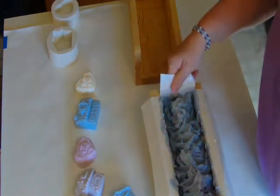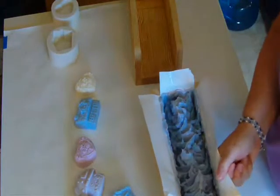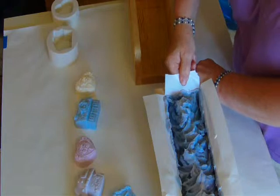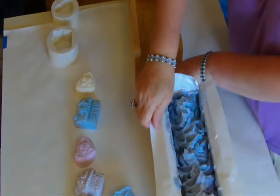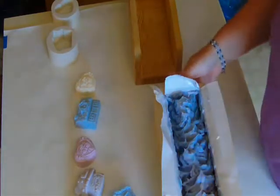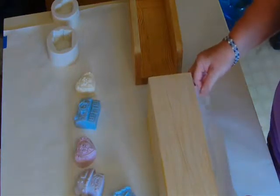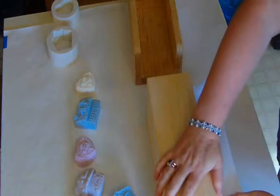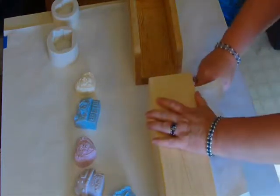Ooh. Come on. I guess if I'd left longer tails, I'd have more to grab, wouldn't I? I might have had some, there we go, some soap seep out.